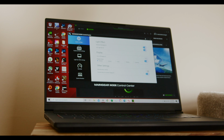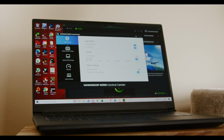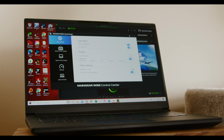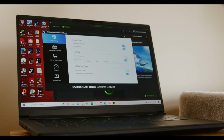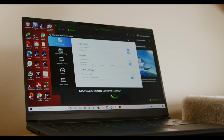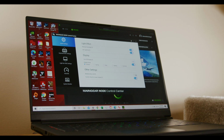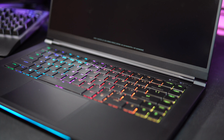They have a page dedicated just to this laptop, so you can download your BIOS and you can download other updates like the Maingear Node, which is a software that you get, allows you to control the RGB and the fan curve on your system. So in terms of a long-term reliability standpoint, that's absolutely fantastic because the laptop just gets better and better with age. It's not something that just comes out and is ignored. All these updates, like I said, have greatly improved the battery life, making it a much more usable laptop, especially when you can't be at home with power. Maybe you got to go around, but you still want to play some games or do some content creation. That's going to be a fantastic benefit.